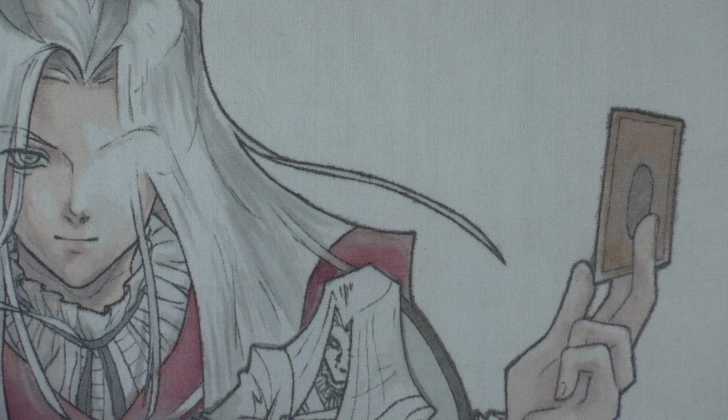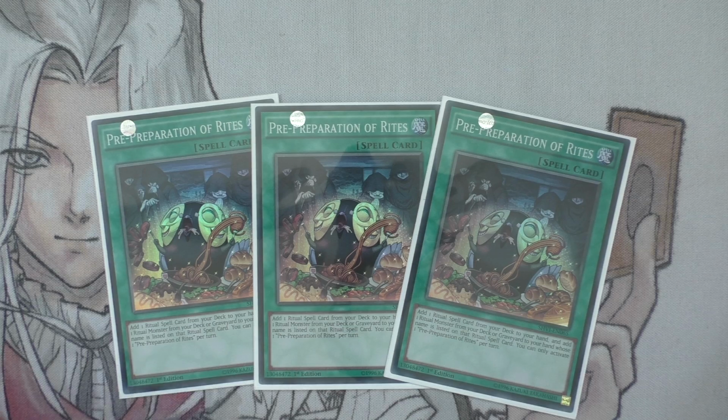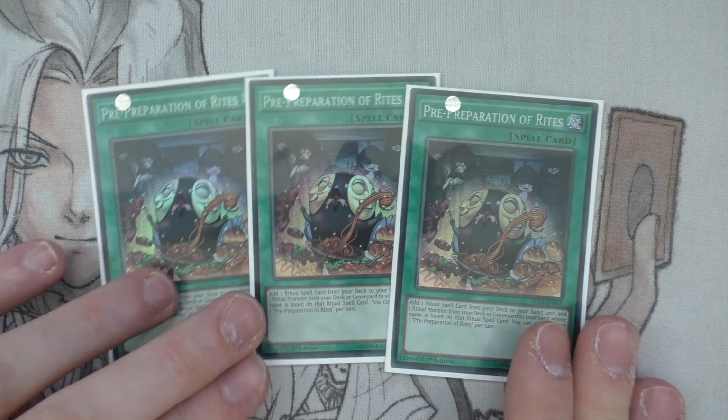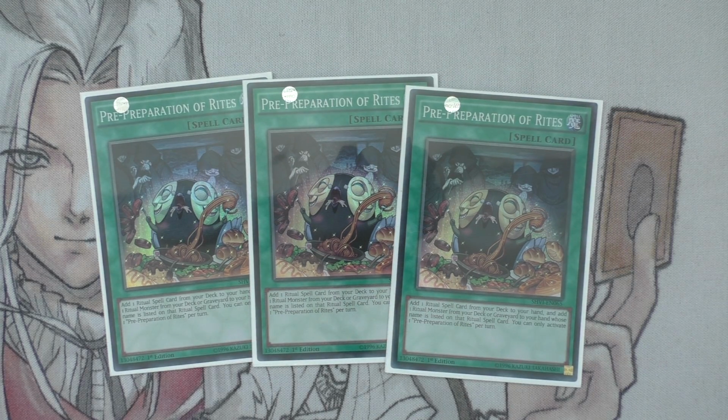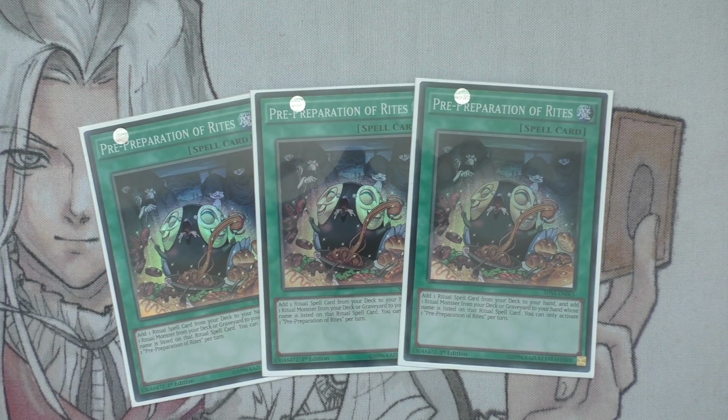but yeah. Next up, we have Pre-Prep. Hooray! This card has finally been released. So Pre-Prep is just absolutely amazing. Just search out your Blackluster Soldier and the Ritual. No problem at all. No questions asked. Just profit from this 1 card. Yeah, what can I say about it?